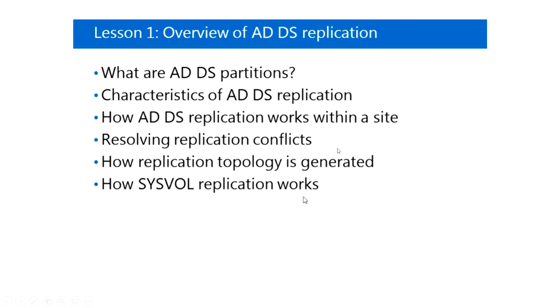So in the overview, we'll cover some of the following topics. What are AD DS partitions and the characteristics of AD DS replication, how the AD DS replication works within a site, and resolving a replication conflict, and how the replication topology is generated, and finally about the SYSVOL replication.